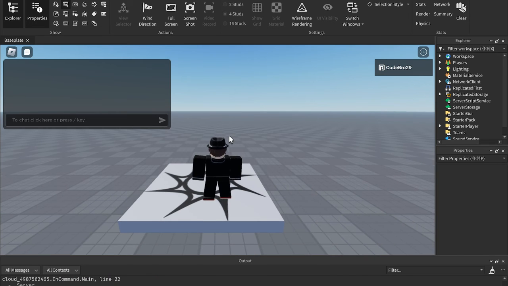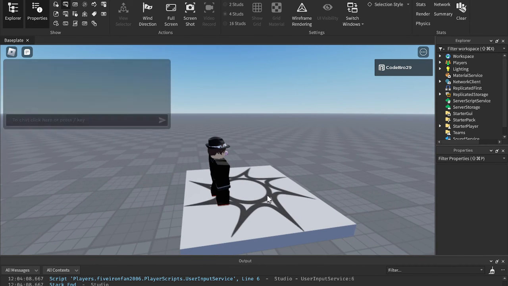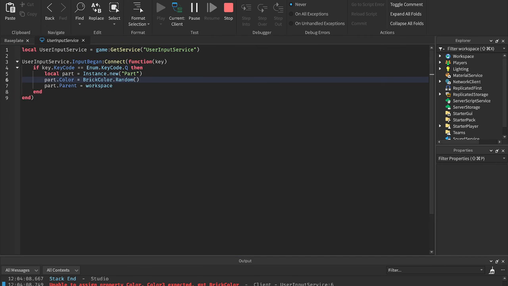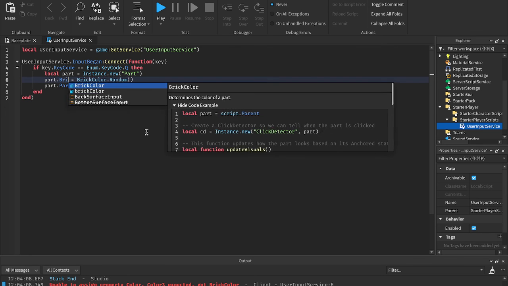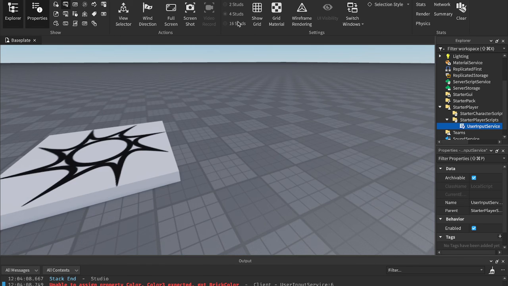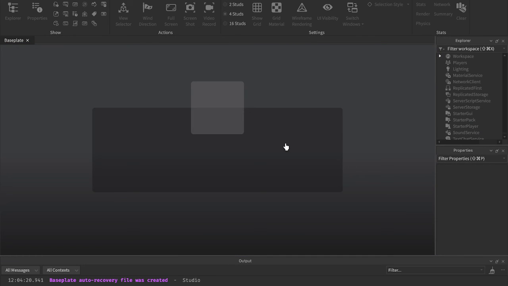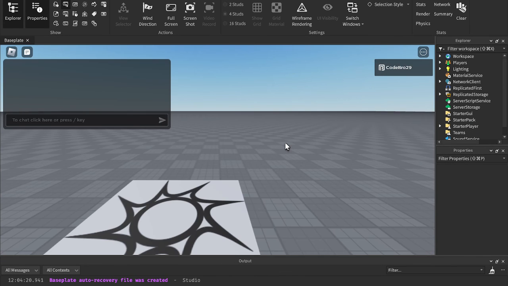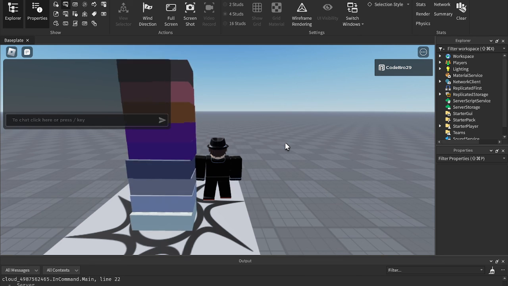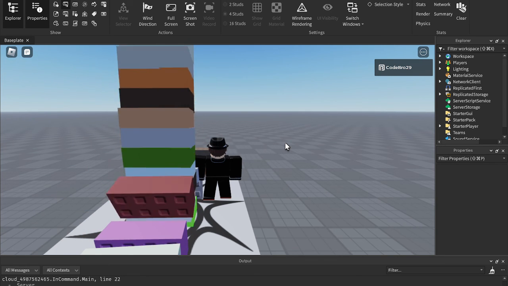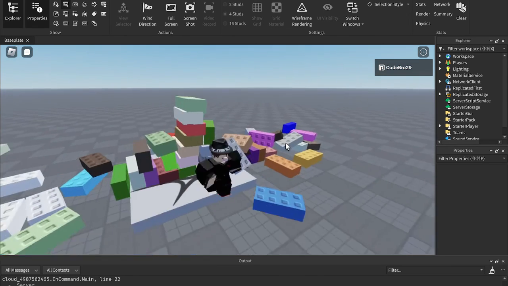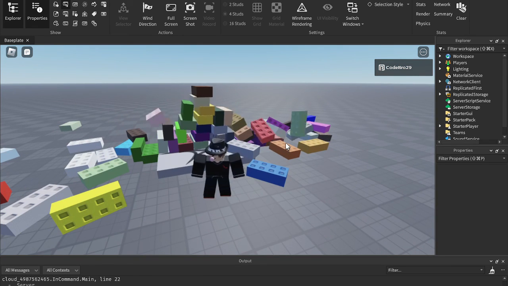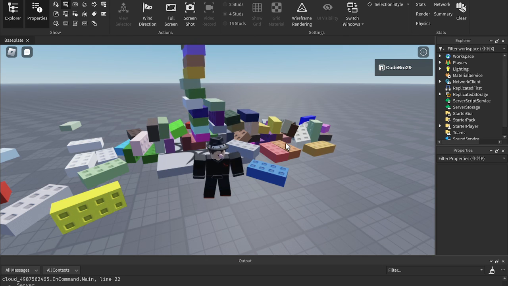And whenever we press Q, I think it's under the, oh, hold on, unable to assign property Color. Oh, whoops, that's on me. So I wrote part.Color, not part.BrickColor. Part.BrickColor equals BrickColor.random. Now let's try it. And whenever we press Q, we should have a new part spawn. There we go. And we're getting tons of randomly colored parts whenever we press Q. I could just spam this Q button and we have a ton of parts now. And there we go. So that is UserInputService in a nutshell.